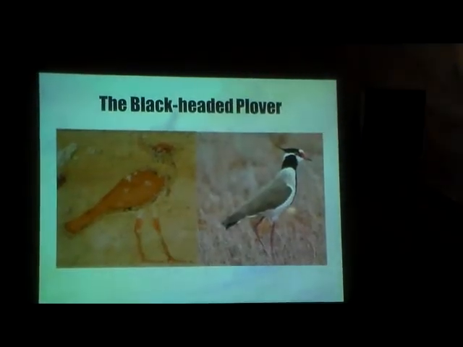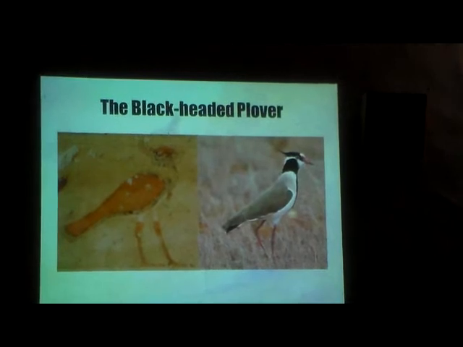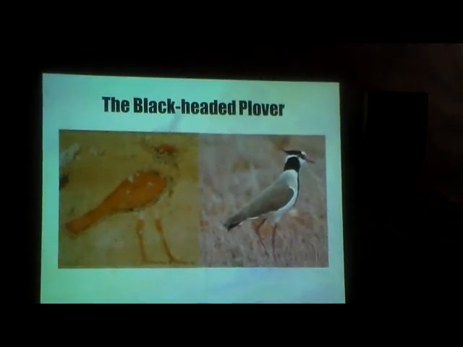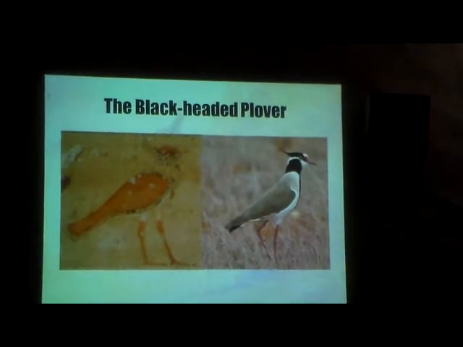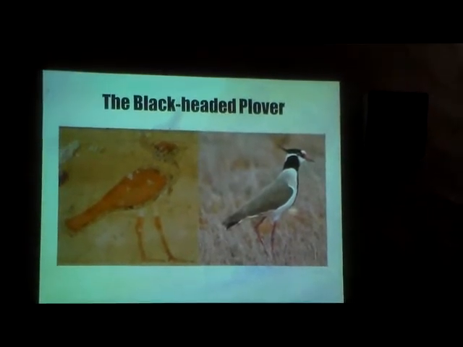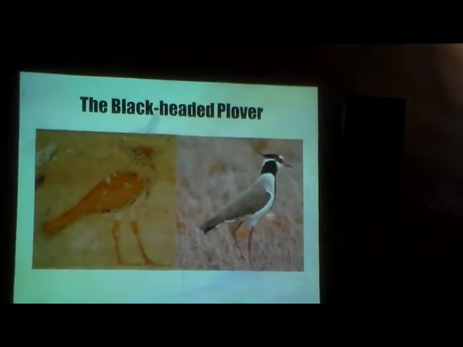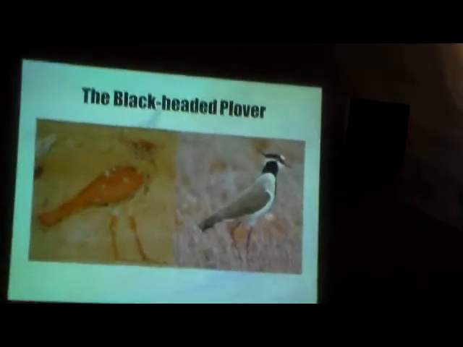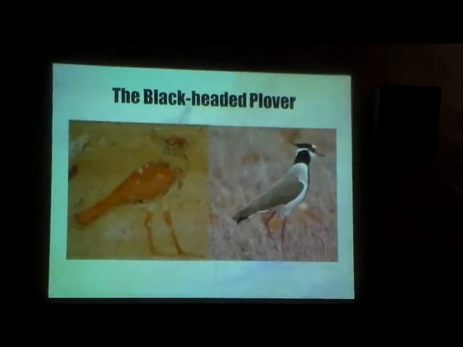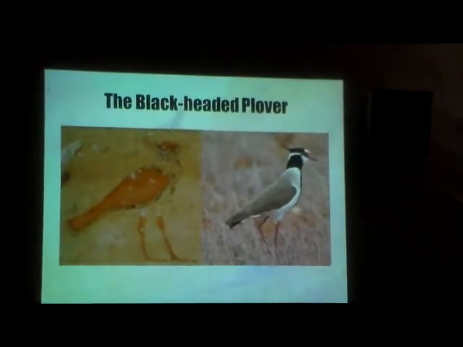And then there's the black-headed plover. On the left-hand side, that's a hieroglyph from the tomb of Baqet at Beni Hassan. And again, the bird in the wild. So they're quite distinctive, although with the hieroglyph itself, it's really impossible for most of the hieroglyphs to tell them apart. They're used synonymously with one another.